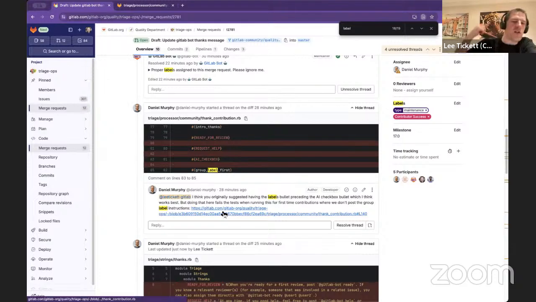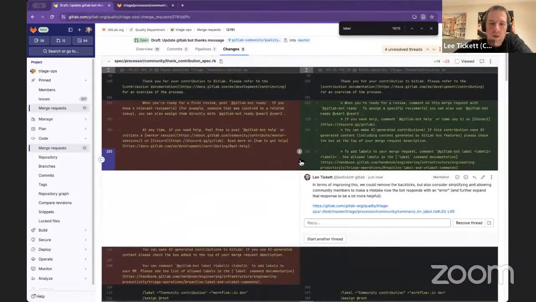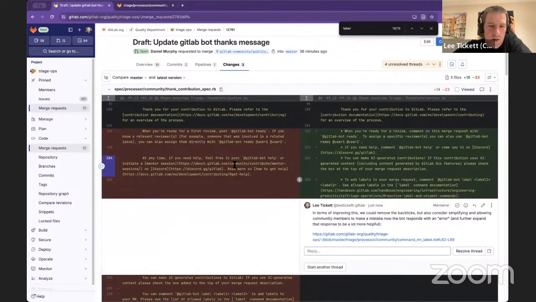And that's the thing that's doing the check if it's the first contribution or not. Right. So reversing AI checkbox and group label first is going to run the command before it's posting the message. And then if it's a first time contribution, it's not actually posting the command, it's posting an empty string. And then it's failing the spec because the spec is expecting a certain outcome here that's not delivered. Okay. So yeah, let's just have a look at what we've... So is this almost, if not verbatim, but just literally with a bullet now?